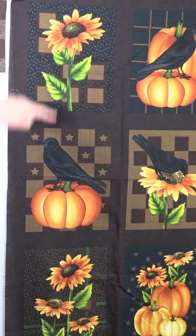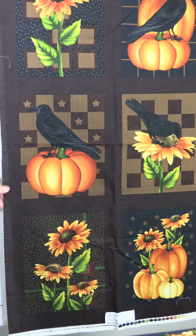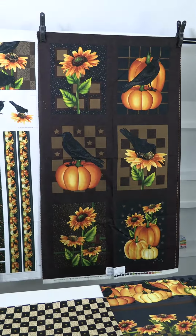And, of course, you could cut these out or use them as is. And really lovely with the crows and the pumpkins again and sunflowers. So here we move on to the supporting cast, that I like to call it. And here we have the stripe with same thing, sunflowers, pumpkins, crows. And then we move on to the smaller prints, the little flowers on a greenish color, black ground flowers, and then these little squares with the stars, and then on the other squares there's some little vines. Then this awesome pumpkin print, the sunflowers on black, the crows on this rust color with a couple little flowers.